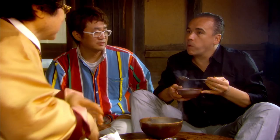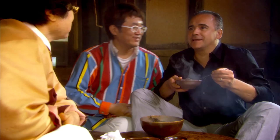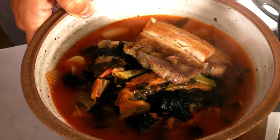How about the sauce? Here we go. I think I have a pretty good texture. That looks so good. Never had cabbage and seaweed together. So we're going to give a little twist to Mrs. Kim's pork belly. Nice and crispy.